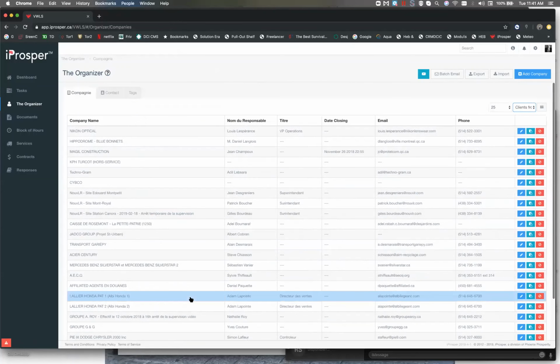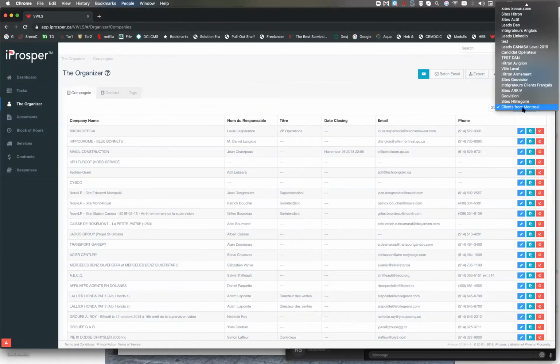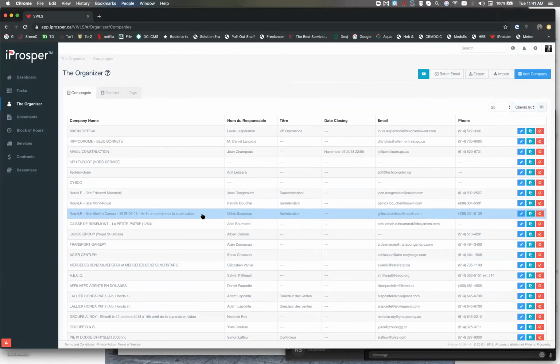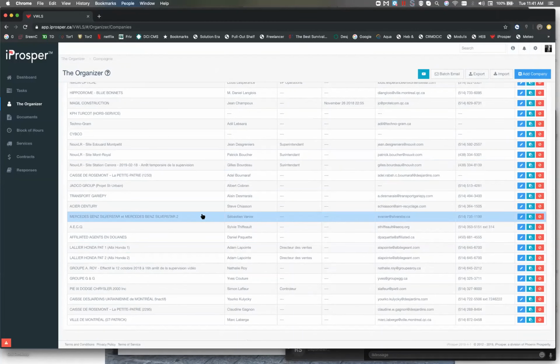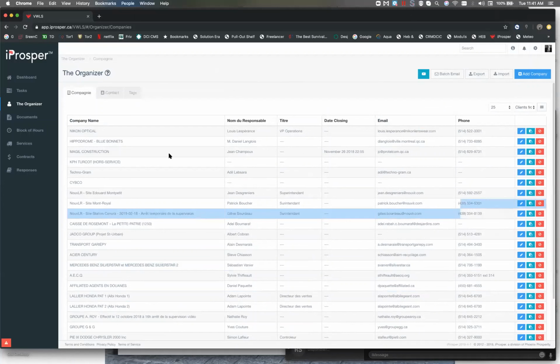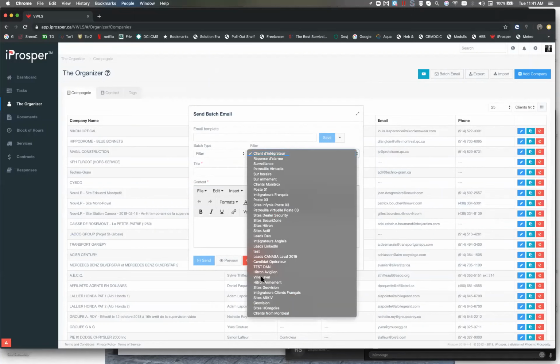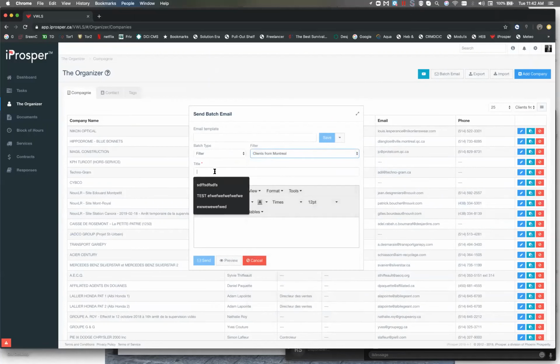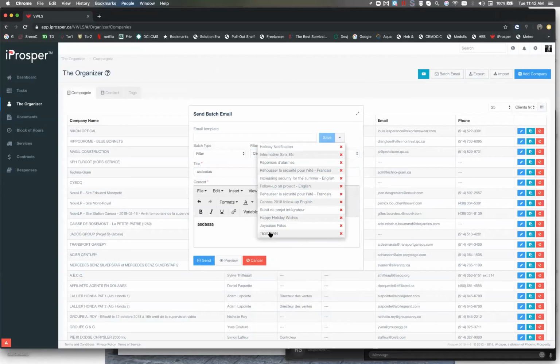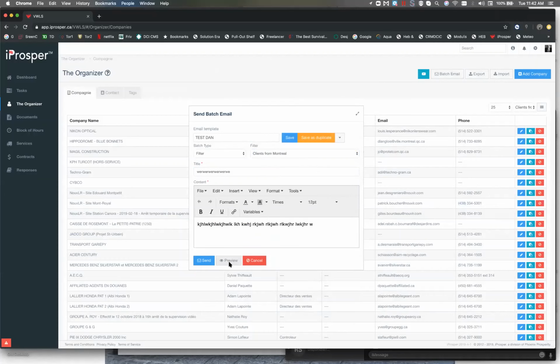So now you see in 1 second, I'm actually displaying all the customers that are from Montreal in one shot. And you see how fast that was. So same thing, you want to send out a mass mailing. Well, you can actually just choose your mass mailing and say, I want to send out a mass mailing to everybody that lives in Montreal. What's the title of it? This, that. We click, what's the email template? We use one that we did earlier. Boom, we do preview. That's good.